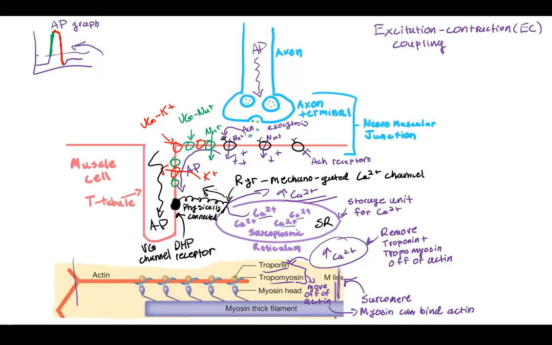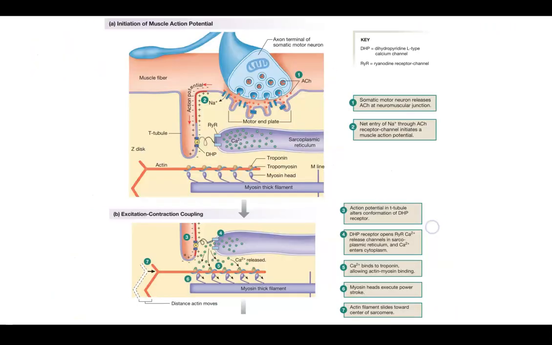Okay, that slide was a lot, right? Over the past couple slides, we have introduced just a ton of new content, starting all the way at the motor neuron up here. So this is the entire process called excitation-contraction coupling. And here is the really nice textbook drawing. If you would like to look at it, it has all of the same events that we just talked about, and it has the same receptors, right?